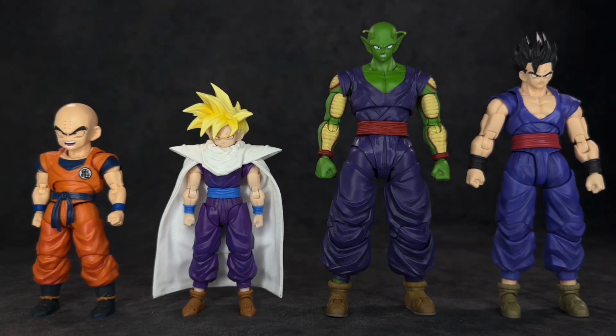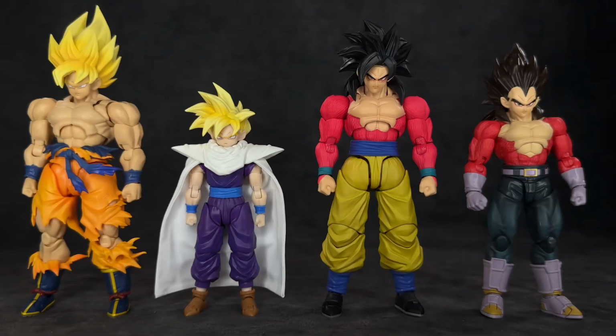But anyway, here he is also standing next to an SH Figuarts Dragon Ball Super CGI Gohan. And then lastly, here he is standing next to what are probably my favorite Dragon Ball figures in the line, and also the ones that I have in my collection. Of course, we have the SH Figuarts Super Saiyan Full Power Goku. I don't remember what this one's called. Then we also have the Super Saiyan 4 Goku and Vegeta, which are both phenomenal figures.